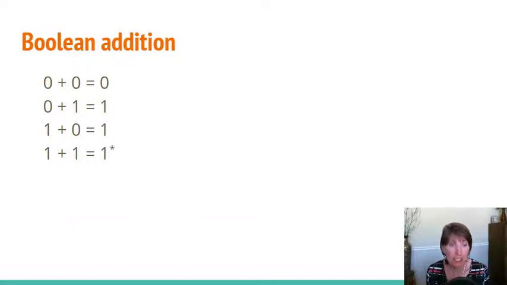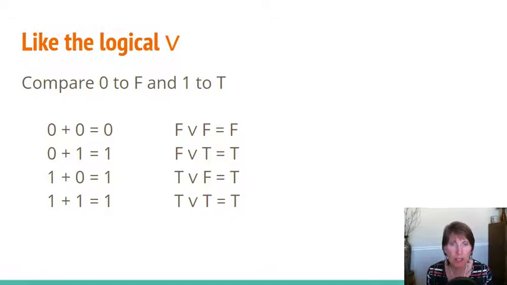There's Boolean addition. When you add zero to zero, you get zero. Zero plus one is one, and one plus one is one. That's something to remember - I've got an asterisk by it because usually when we add one plus one, we get two, but not in Boolean algebra. In Boolean addition, it's more like an OR operation: one or one, and we end up with one as the result. This is much like the disjunction operation - again, zeros for falses and ones for trues, and you get the OR operation.